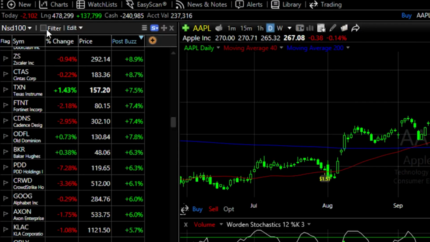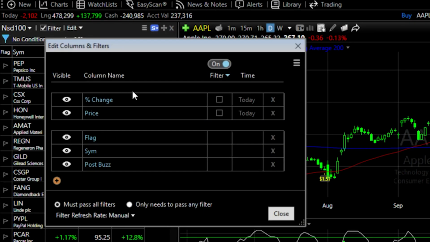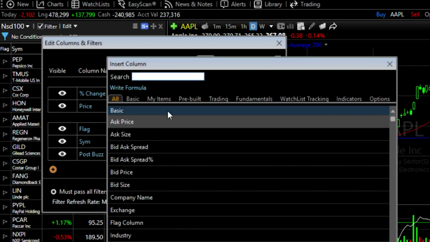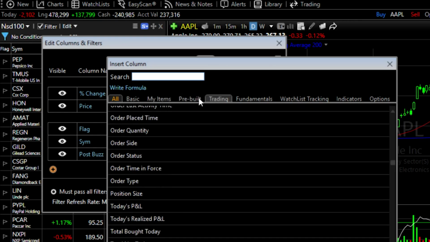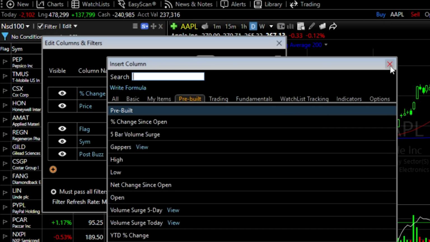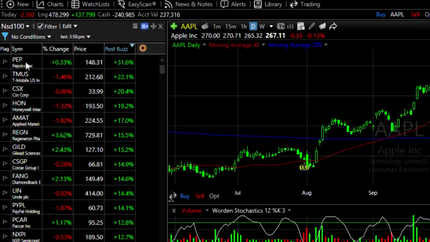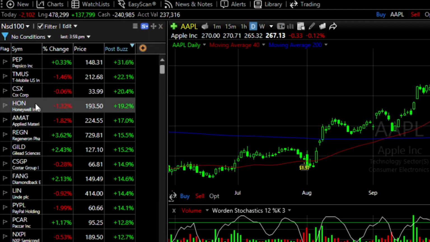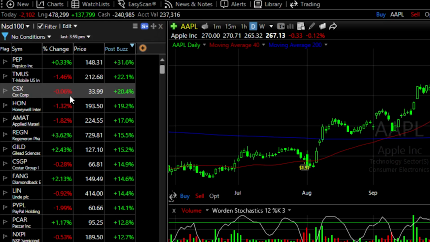Once you've pulled up a watch list, you can just click this filter button and then add conditions here. So we can set conditions on price change or add any sort of indicators or formulas. There are tons, again, of pre-built indicators and formulas in here for filtering stocks from your watch list. Once you have these pre-built filters, all you have to do is turn the filter on, and that will just filter the watch list right here. It's a really simple way to keep an eye on stocks in your watch list that are meeting filters that matter for your strategy, while also being able to look at a chart on the main screen here.